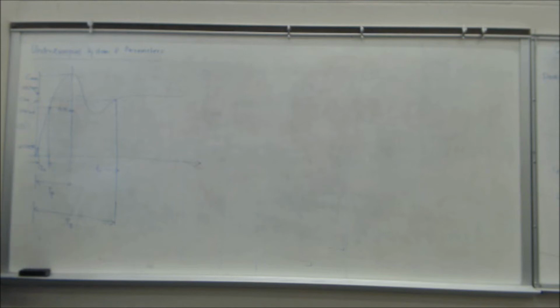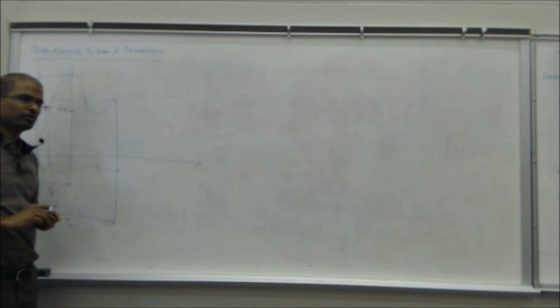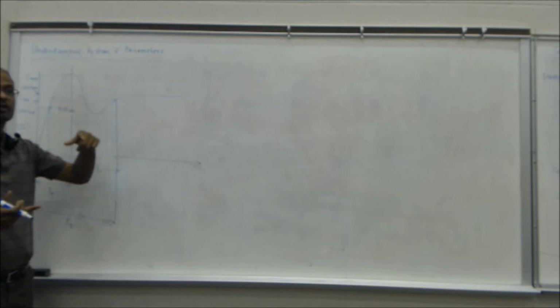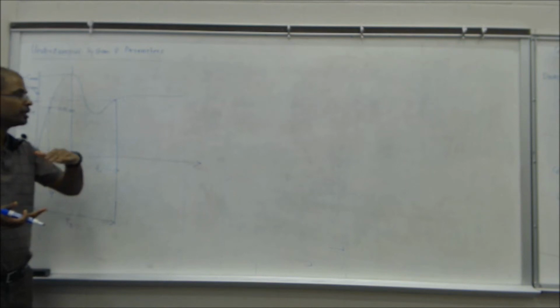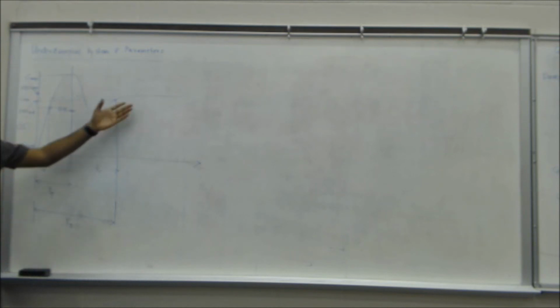Yes. That's okay. You're never going to see it tracking perfectly. It's going to do a little bit of wobbling, but that's okay. For example, if you zoom in on this response, you're going to see oscillations. But as long as it is within plus or minus 2%, and that percentage you define is up to you. If you're designing very, very precise systems, you may say I need 1%, or 0.5%. Or if you're okay, you may say plus or minus 5%, plus or minus 10%. But for this course, we are going to use plus or minus 2%. All right?